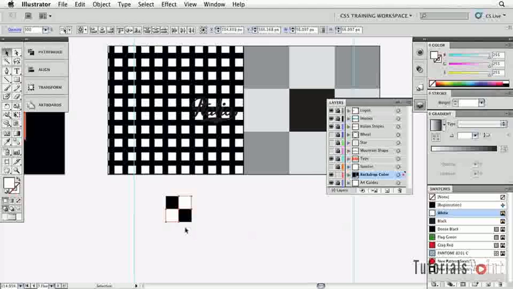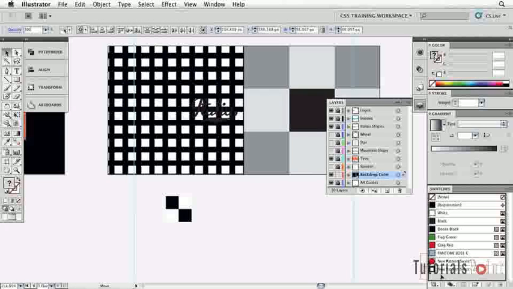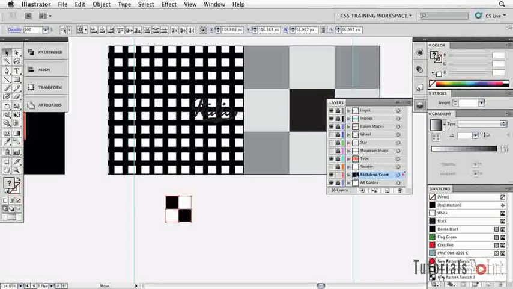Bear in mind that a pattern is completely repeating. So if we want something like a checker pattern, we have to do it like this, because the upper left point here is then going to be copied over here, which means then we'll have black, then we'll have white, and the same down. So it's very easy to create these repeating patterns if you set them up correctly. So once again, drag across those to select them, click and drag down here into the swatches panel to create a brand new pattern swatch 3.